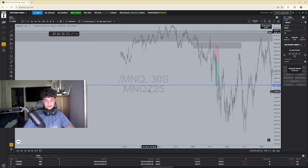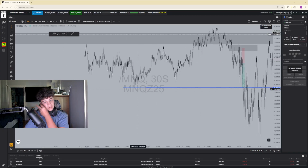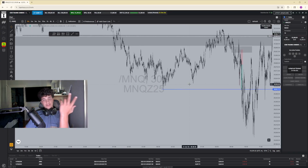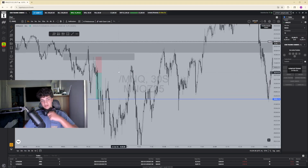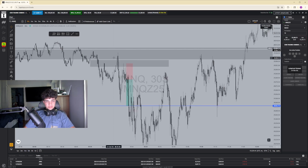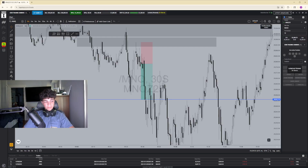But yeah, basically London lows were my draw on liquidity for the day because it was just relative equal lows down here. And that's just for market structure to stay bearish, and that's just what we're going to take out. I mean, look at this nice trend downwards. So yeah, basically we swept all of this internal liquidity, boop, push down, catch a nice little continuation. So yeah, that was today's trade breakdown. Super duper simple. I'll probably be creating some more videos on how this strategy is exactly, because this is a little bit different from my JS model.